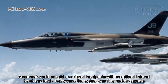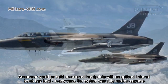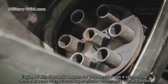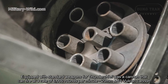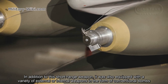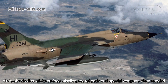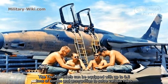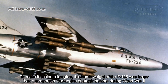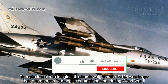Armament was held on external hardpoints, and the system was fully nuclear capable. The standard weapon was the M61 Vulcan 20mm cannon, capable of firing at 6,000 rounds per minute. In addition, the aircraft could carry a variety of external or internal weapons including conventional bombs, air-to-air missiles, air-to-surface missiles, and rocket pods. The Thunderchief could carry up to 3.6 tons of bombs and ammunition — notably, this bomb load was more than 10% greater than ancient strategic bombers from World War II.